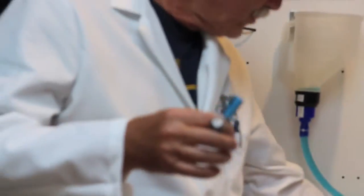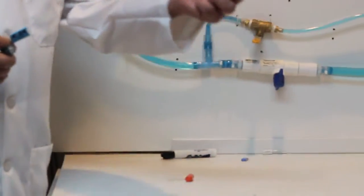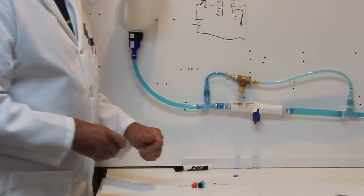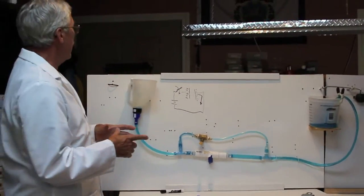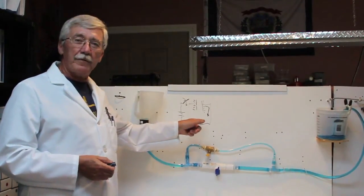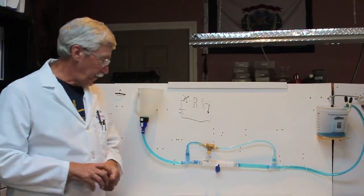For instance, I've got a bunch of capacitors here on my bench. They come in all kinds of different shapes and sizes. Here's a little tiny one. This one's in between size. Somewhere around the shop here, I've got some big, humongous ones, but I can't find them right now. They're hiding somewhere. Big, giant capacitors. They all look different, but they all work the same way. They just have different characteristics because they're made out of different materials.